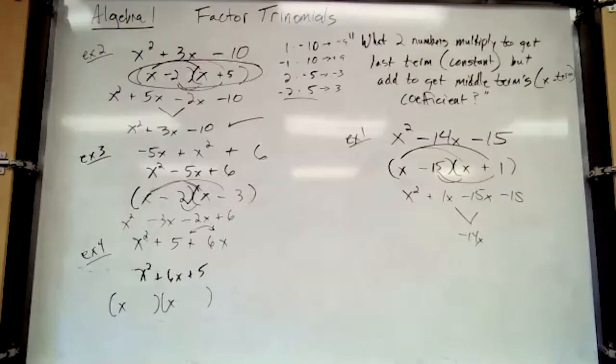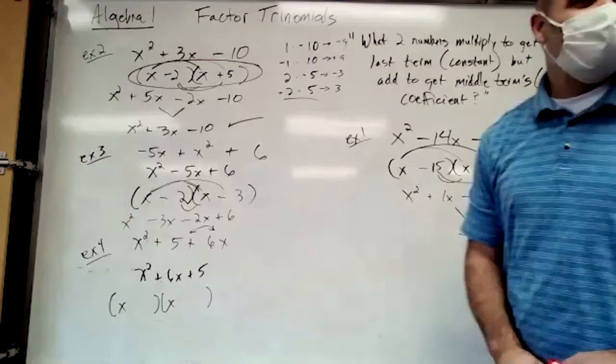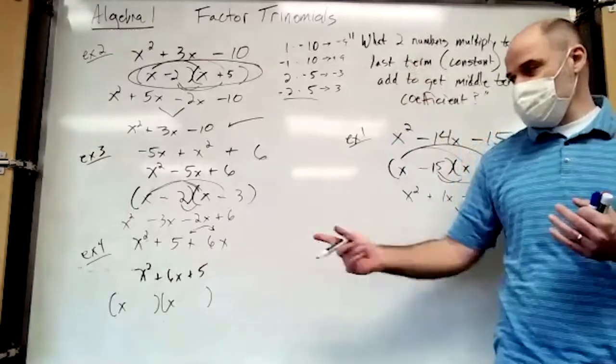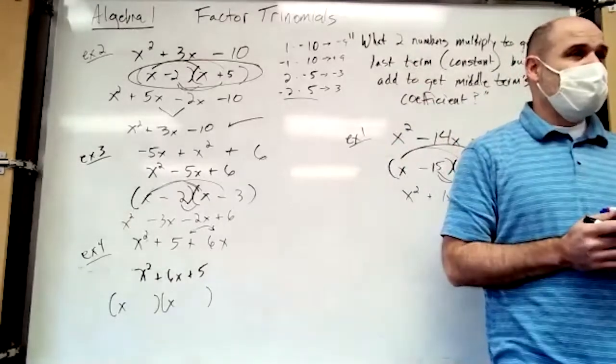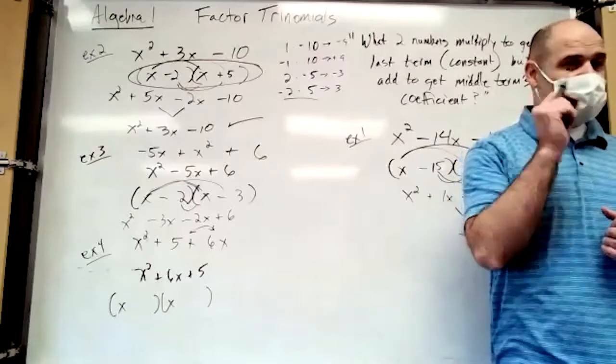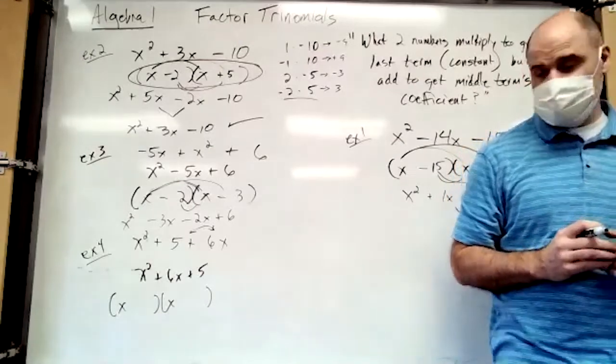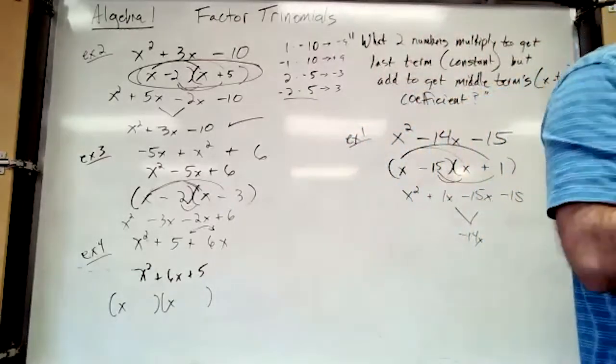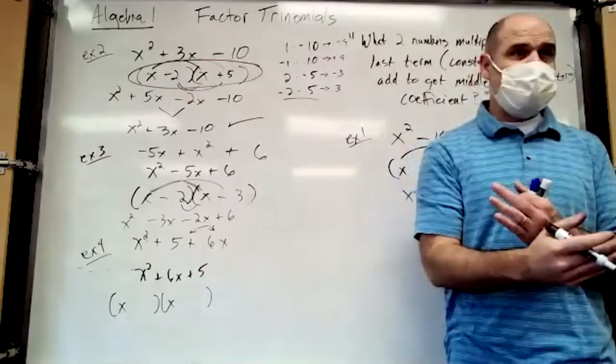Couldn't you do 2 and 3? Well, 2 times 3 is 6, but you don't want to multiply to get 6. You want to multiply to get 5. Oh, I flipped the 5 and the 6 around. I know, and that's why that makes this confusing. That's why students who do this go a little too fast and then they say 2 and 3. So that's a legitimate error that people need to hear and recognize, okay? So when you see that 5 and 6, you should go slow, all right? Depending on what order it's in, it's gonna be weird, yes.